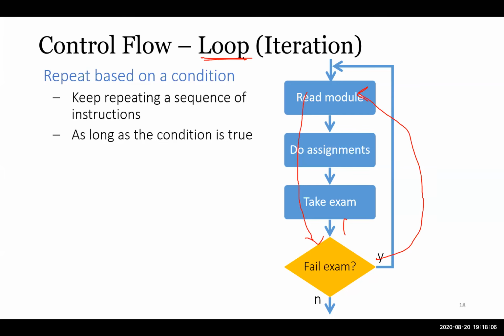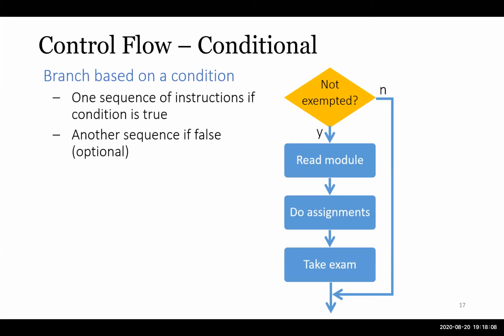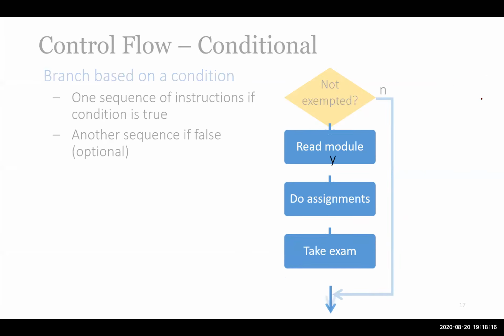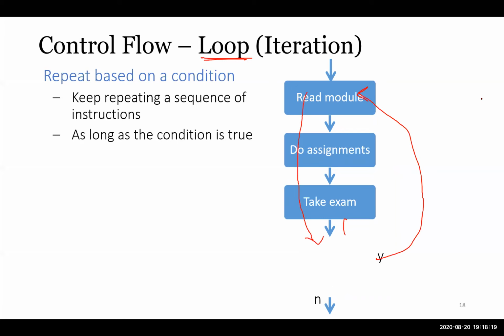Previously the condition is forward. You jump forward, so to jump forward is like a branch. You come down, you go here or go here, and eventually you will meet up again. If the branch is backwards, then you will have to go through the same things again. So you come here, oh, I got a branch.